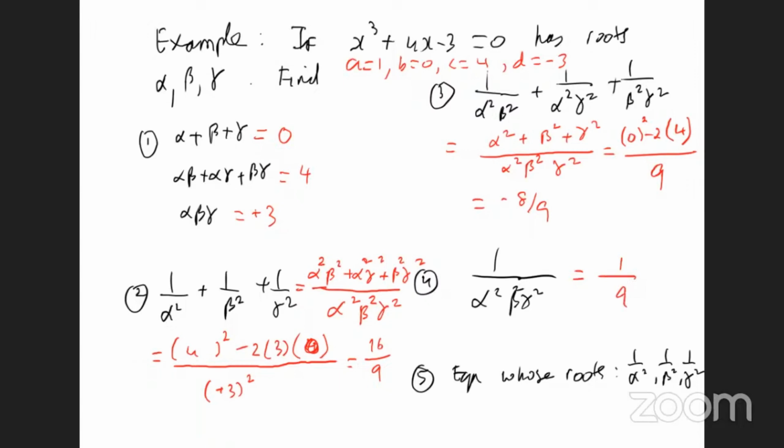Okay? How do we get the equation now? x cubed minus the sum of the roots. What's the sum of the roots? We worked it out already. 16 on 9, nice job. Plus the pairwise sum. The pairwise sum is what? Pairwise sum is minus 8 on 9. Remember, you're using these new roots now, eh? So the pairwise sum is here, by x minus 1 on 9. You can multiply everything by 9 to make it look nice. 9x cubed minus 16x squared minus 8x minus 1 is 0.